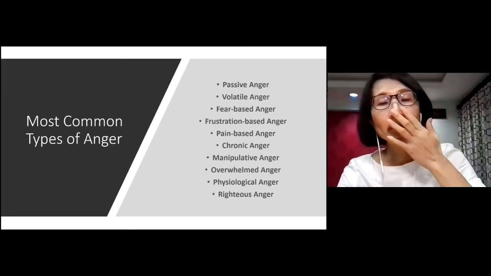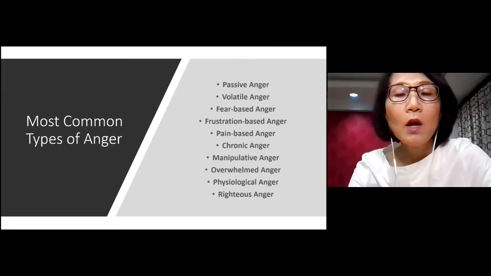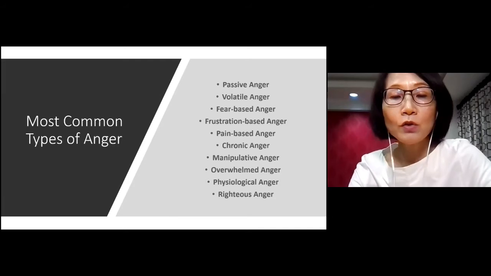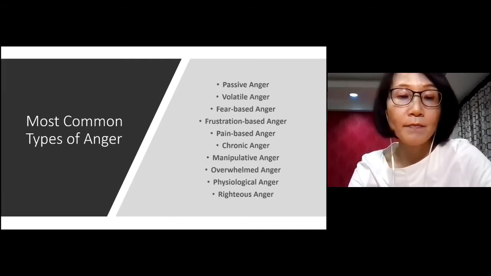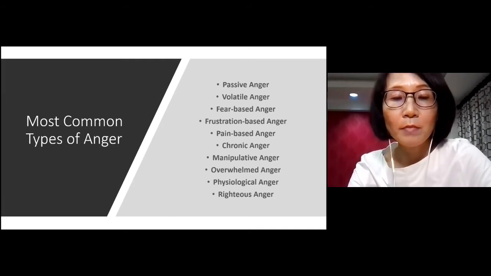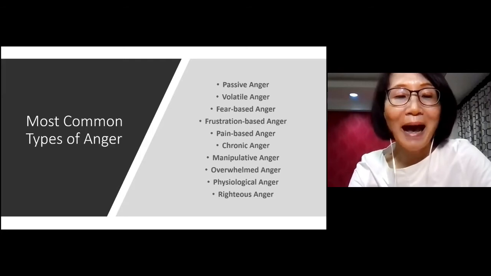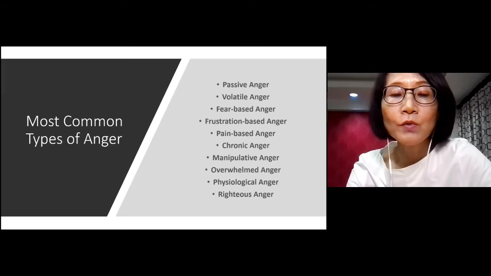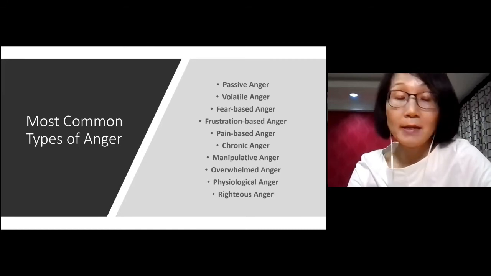Manipulative anger can be a lot like chronic anger. It is used as a conscious or unconscious tool for controlling others. Like volatile anger, manipulative anger is often loud and explosive. The goal is to shock those around you into compliance. In the long run, though, people won't stick around much when they have had enough.